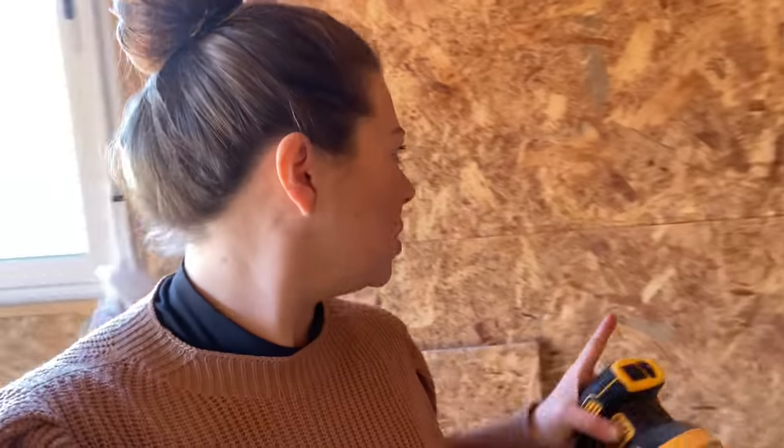And I'm going to start by using this 60 grit sandpaper. Hopefully this should be strong enough to get through some of the tougher parts where there's a little lip between two pieces and things like that. So I'll probably start with this one first, try and get the majority of it down smooth.